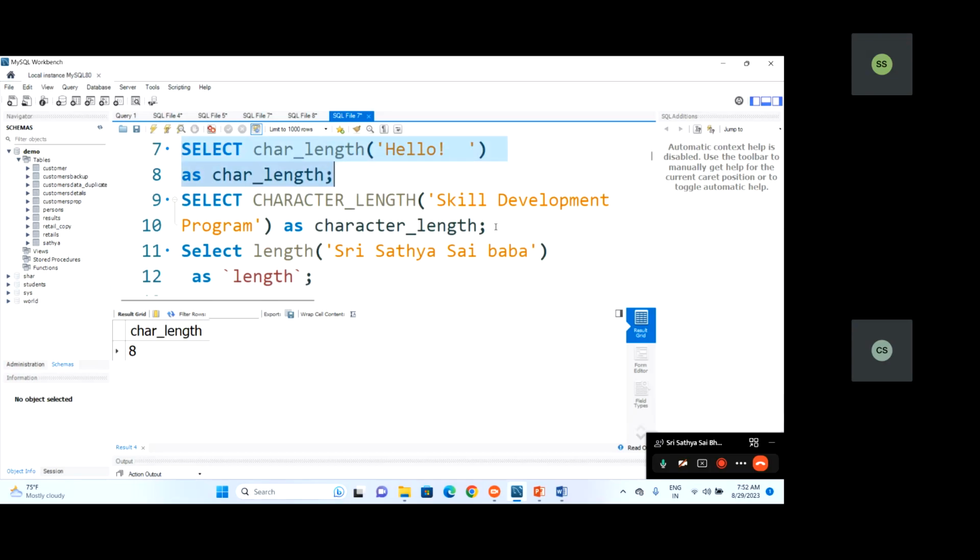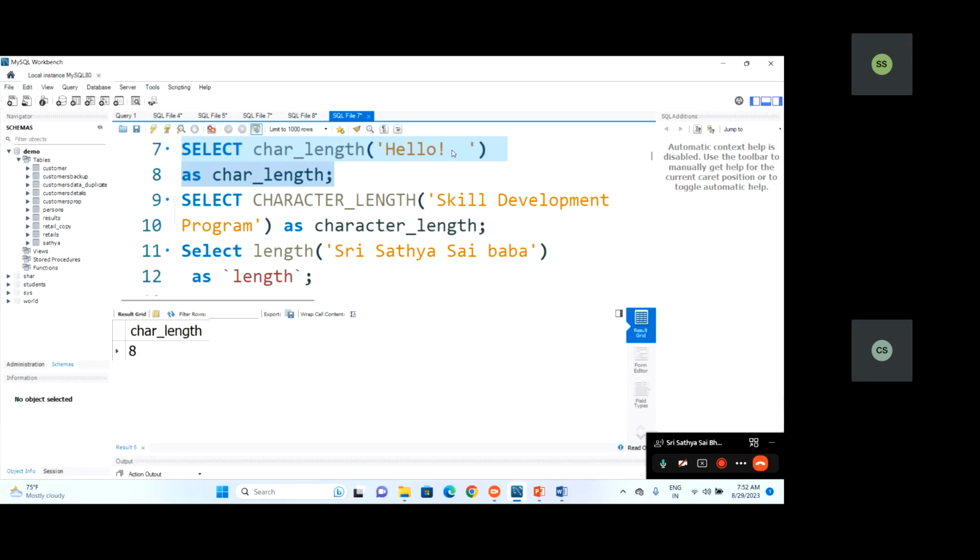First one I'm running. Here 6 characters are there and we have added a couple of spaces after the string, so the length of the string became 8 characters.